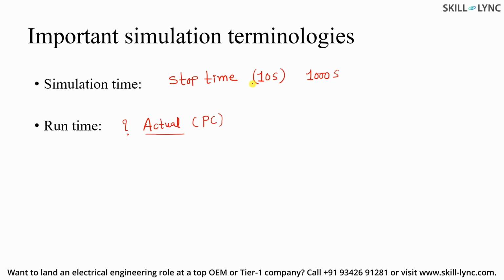Now you are very clear about what simulation time is. Let's say the simulation stop time is 10 seconds, and the actual time for the corresponding 10 seconds may be less than a second. If your computer is fast, your model is simple enough, and your sampling time is sufficiently high, then the run will take somewhere around 1 second, and this does not include the compilation time and other settings.